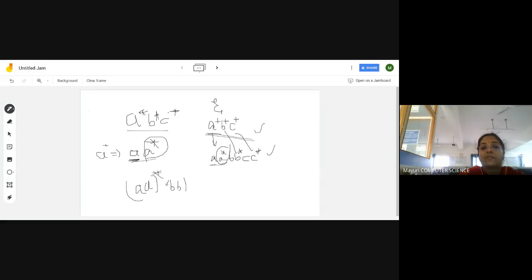If you want an even number of C's to follow, you write it the same way. Minimal is 0 length because the star is there. The next length is always AA, multiples of AA together, or else AA AA, 4 length. So 0 length, 2 length, 4 length, and it continues like that. So, even number of A's followed by even number of B's.